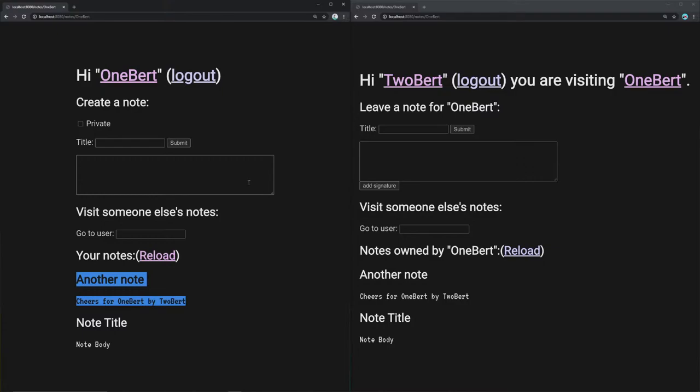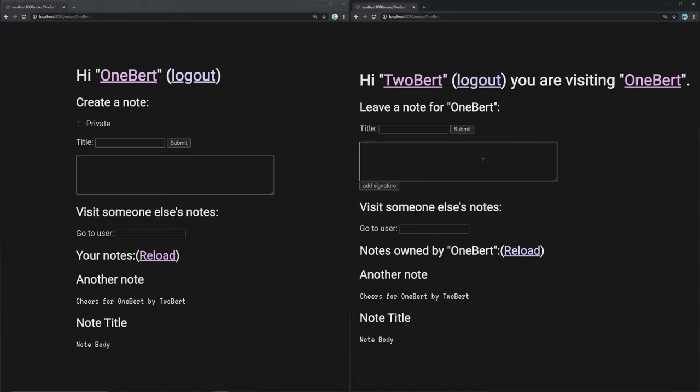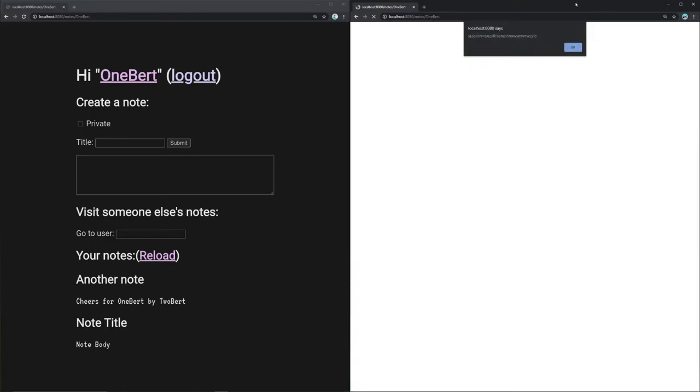Now, how would an attacker test this stuff and see if there are vulnerabilities, or how would one abuse this? Well, the first thing that one can check is inspect this page and look where this stuff ends up. The inspector view is too small, so I'm just going to tell you this is just plain text that ends up being in the page. So if I, as Tubert, leave another note, and in this case I leave, let's say, exploit, and I write script alert document.cookie script, and I submit, you see, something is already happening.